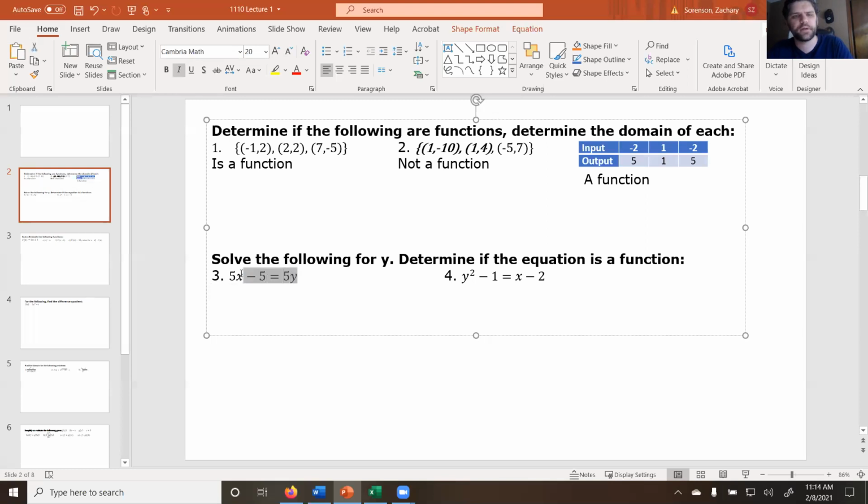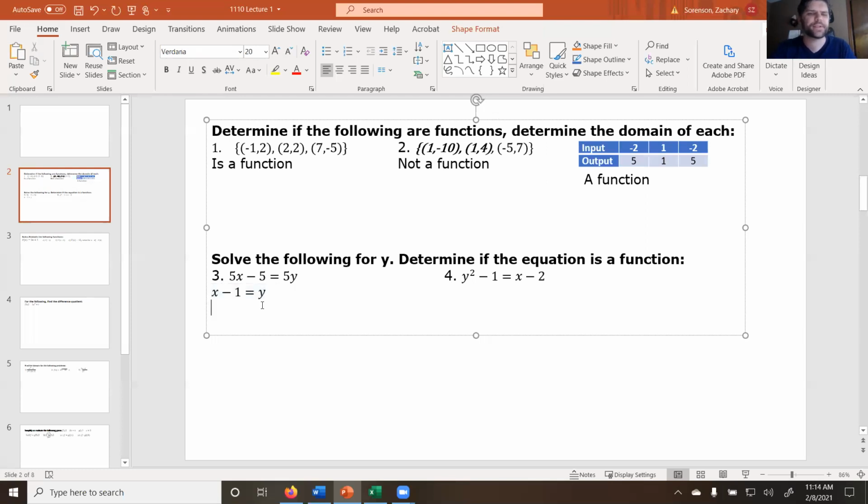So solving for y, how do I do it here? Divide both sides by 5. So what's my answer going to be? At least the simplified form of the equation. Y is equal to x minus 1. Sure. And so if I divide by 5 on both sides, I'm going to divide the entire equation. So I divide the 5x by 5, making it x. I also have to divide the 5 by 5. So make sure you're doing that. When you're dividing both sides of an equation, you have to divide the entire side of the equation.